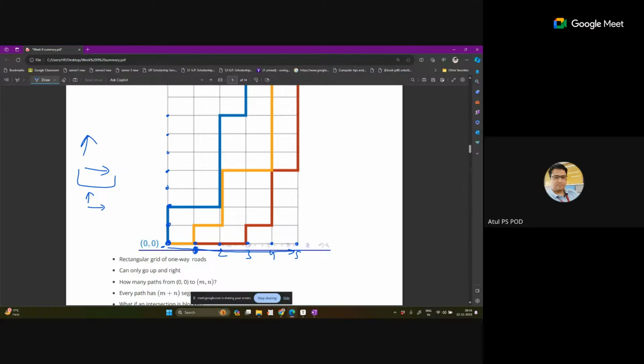Can anyone tell me? How many unique paths are required from 0 to this first row? This is just one straight line. So how many unique paths are possible?